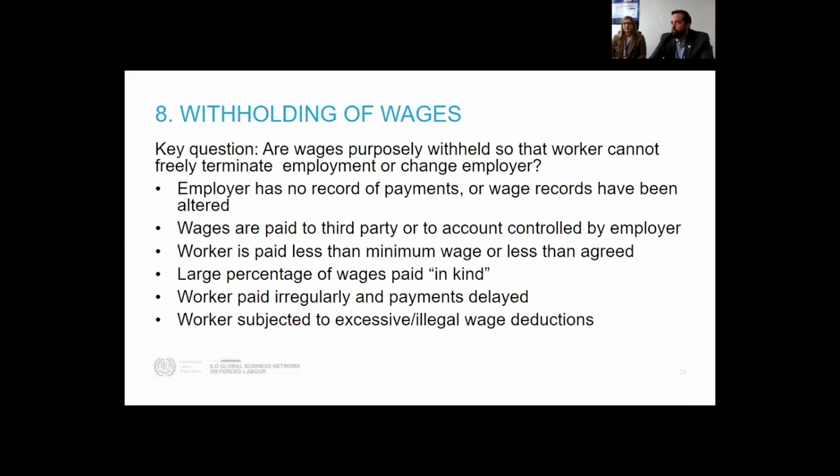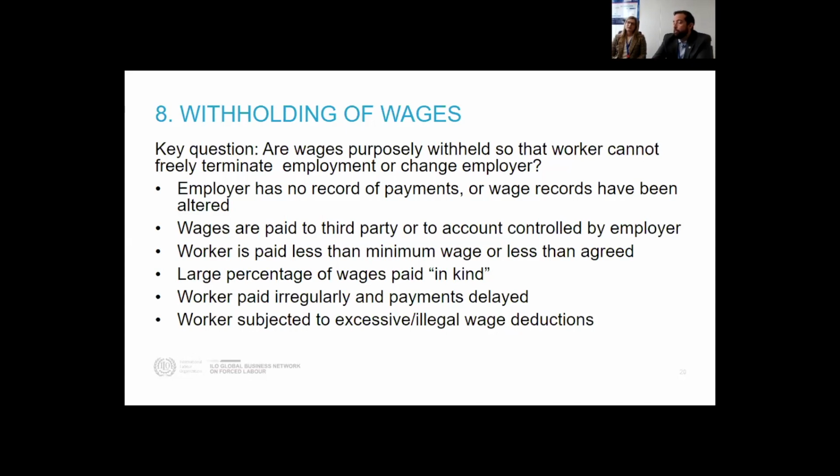And then we have withholding of wages. And the key question here is, are these wages purposely withheld so that the worker cannot freely terminate the employment or change employer? So other signs that we can look into are, does the employer have a record of payments or wage records, and have these been altered in any way?